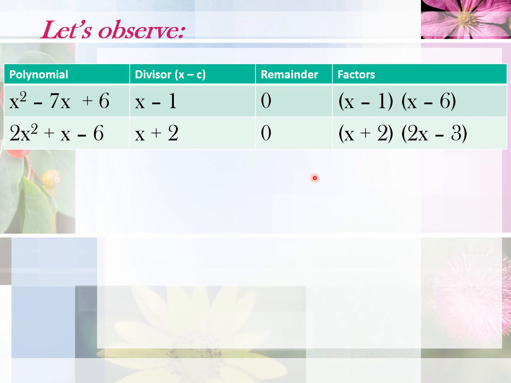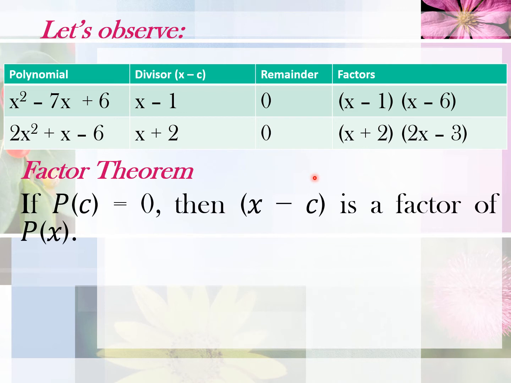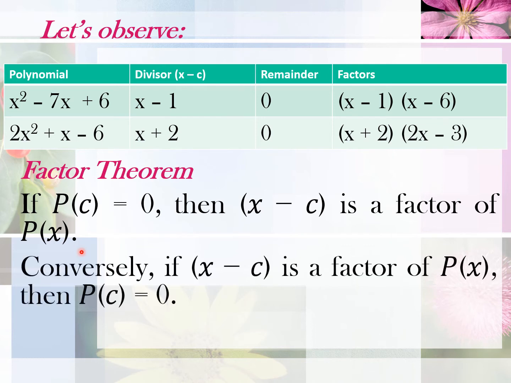So, dun papasok yung tinatawag natin na Factor Theorem. Ayan, if P of C is equal to 0, or pag sinolve mo yung remainder tapos ang sagot ay 0, then yung x minus c natin is a factor of the polynomial P of x. So, conversely, or sa kabaliktaran, if x minus c is a factor of P of x, then P of c is equal to 0. So, ibig sabihin, kapag alam mo na ang x minus c ay factor ng ating polynomial function na given, automatic pag sinolve dapat ang P of c, dapat ang sagot ay 0.